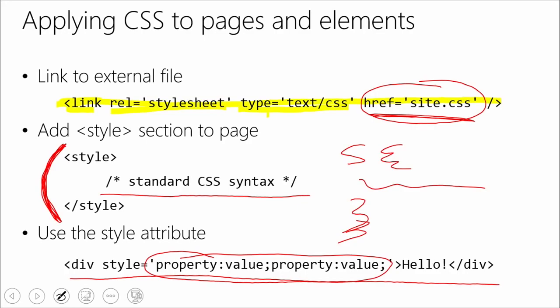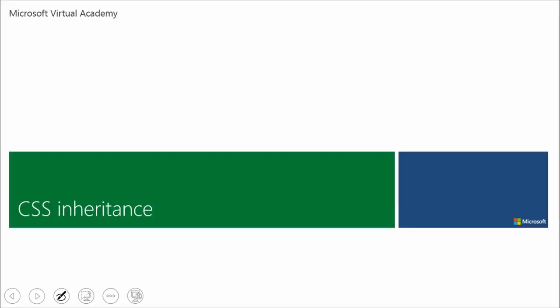Already wondering, well, what happens if it turns out that we have something in a style sheet that's external, something inside of a page, and then something on an individual element? You're probably wondering that, and I'm with you. We're going to get to that. See? There's your little teaser. I promise we're going to get to that.